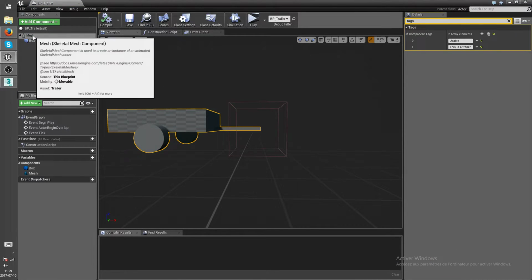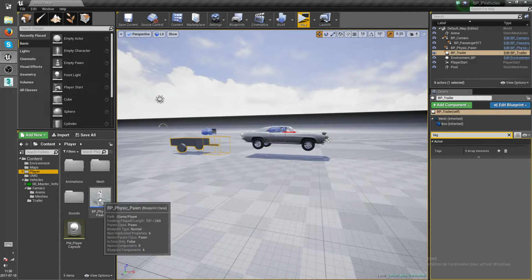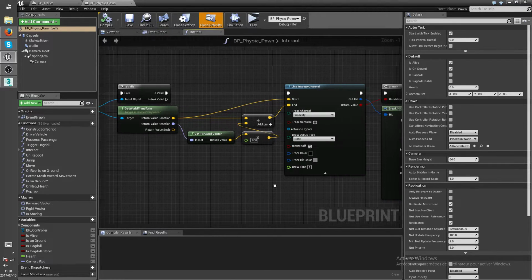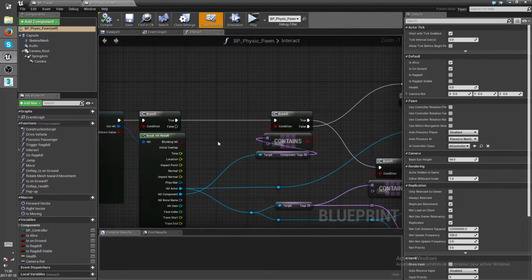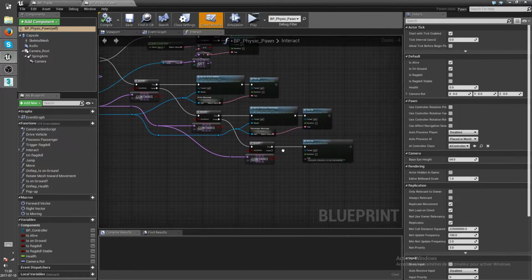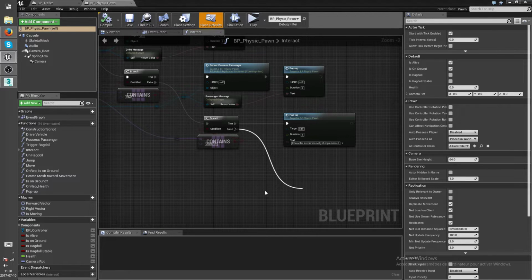Okay, so BP trailer, the mesh has all the proper tags to be interactable. So usable should return through, and then out, since it's none of the above.